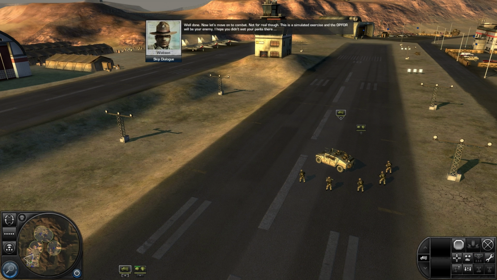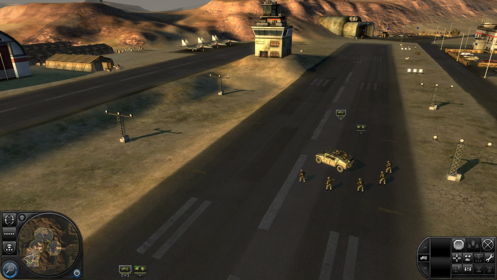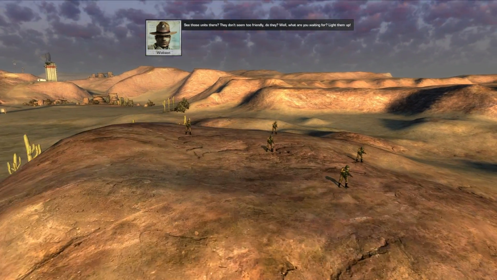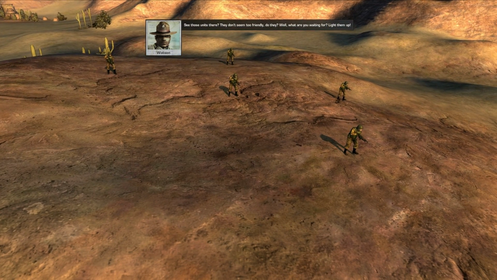Well done. Now let's move on to combat. Not for real, though. This is a simulated exercise and the Op-4 will be your enemy. I hope you didn't wet your pants there. To tell a unit to attack, select the unit you want to use and then right-click on an enemy unit. See those units there? They don't seem too friendly, do they? Well, what are you waiting for?